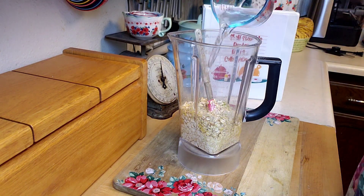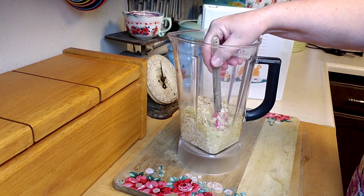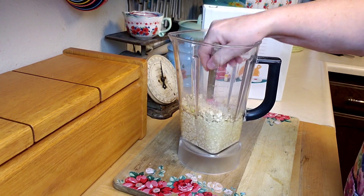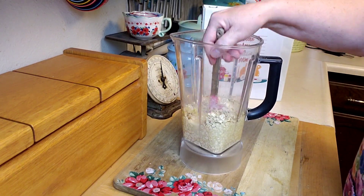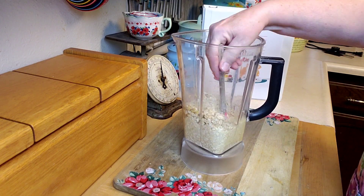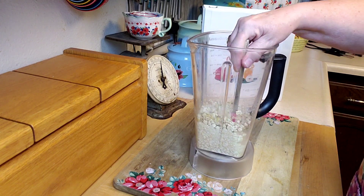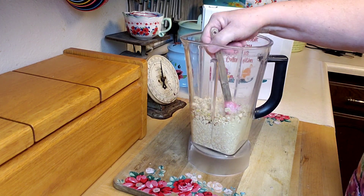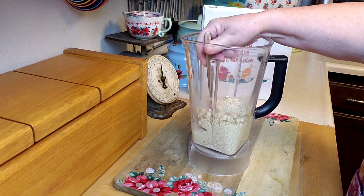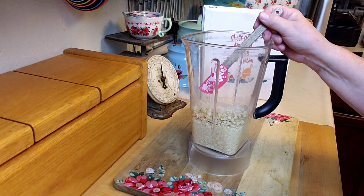I'm going to go ahead and put that half cup in there. If you're using quick oats it'll absorb a lot faster, but we're going to let this sit. It smells like all cheesy buttery — so good. So now I'm going to let this soak for an hour. When we're done with that hour, we're going to come back and blend this up to make a thinner-than-pancake batter, and then it's just a matter of putting it on your nonstick electric skillet, griddle, or cast iron skillet. We're going to let that soak and I'll be back in about an hour.